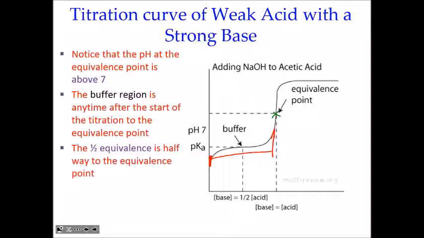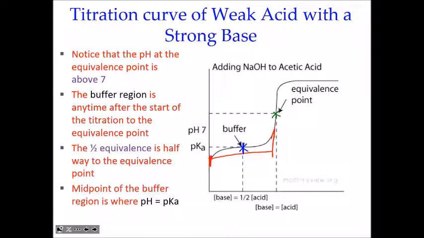The next thing is there is a half equivalence point that we pay attention to. I'm going to tell you why in just a second. The half equivalence point is the midpoint of the buffer region, halfway to the equivalence point. The reason why that's important here is because we have an actual numerical value that translates to the pH of that, and that numerical value is where the pKa equals the pH. So at that midpoint, the pKa equals the pH.